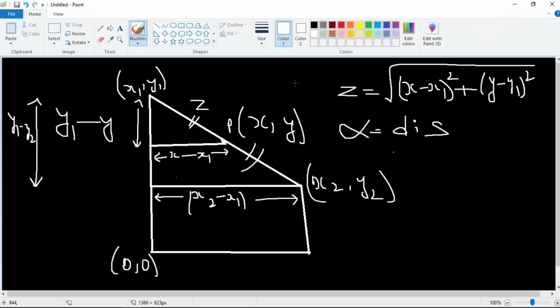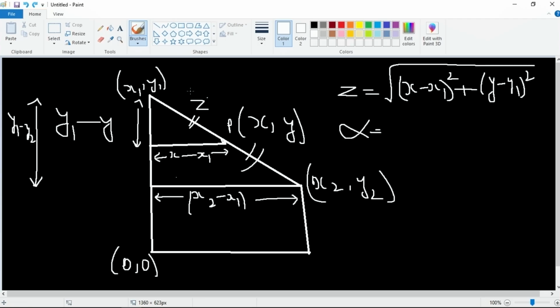So what we need is this point, right? In terms of this, you know what, I will use a copy for this because it's getting too messy here. I'll just use a copy to find the value. Now we have the square root of (x minus x1) squared plus (y minus y1) squared, that is z.